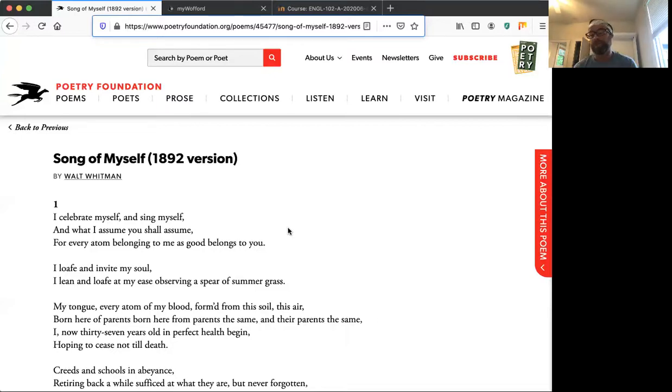So what we want to take away from this video is that when we read a poem closely or explicate it, we're looking for certain elements. And we're looking for how those elements express the poem and give us nuance about the poem. In the next video, we'll look at a section from Song of Myself. We'll discuss the title of his book, Leaves of Grass, and we'll play around with what a close reading actually starts to look like.